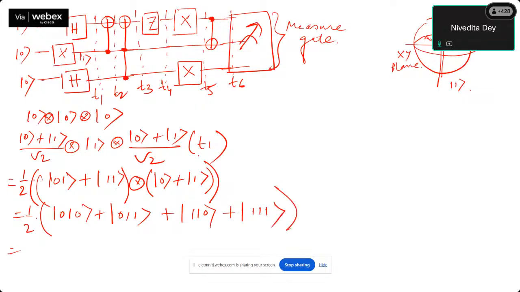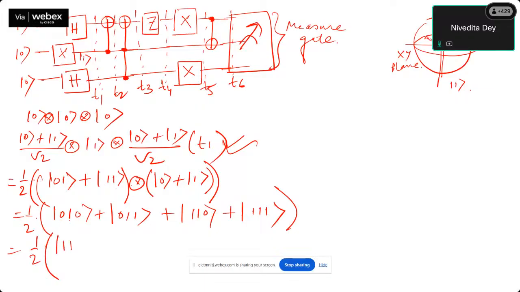Now you check, why am I doing this? Why have I not kept it in this way? So that I can do the calculations easily. And then the control and target we will understand in a better way. Now, which one is the control? Q2 is my control and Q1 is my target. So Q2 control, Q1 target.